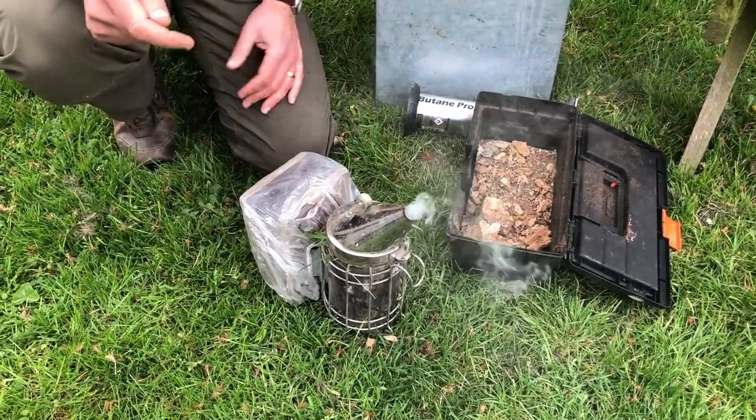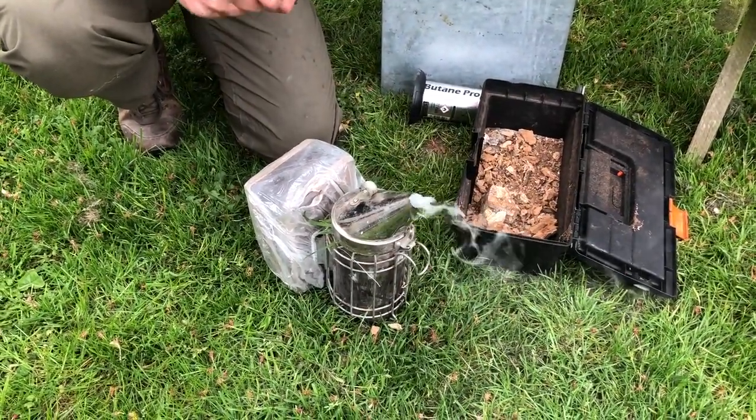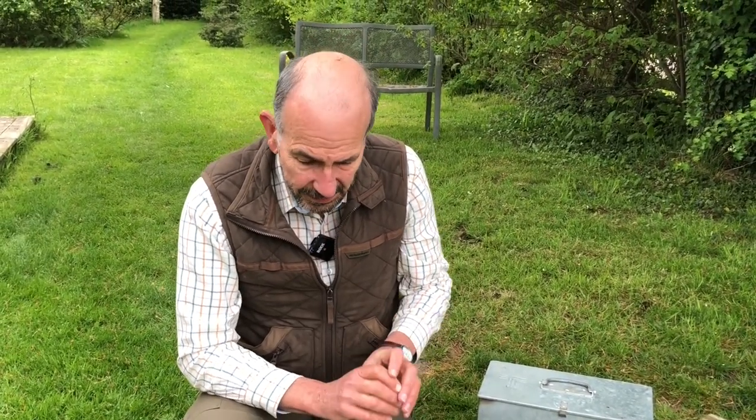What I'm going to do now is cut away to another video and show you me using the smoker, and show you how little smoke is actually needed when you're inspecting your bees. If you do need a lot of smoke — if you do have aggressive bees for any reason, and very occasionally you get that situation, maybe they've lost their queen or a food supply has gone off or they've swarmed and you've got a queenless hive — in that case you might want to use a goodly puff of smoke just to move them down until you can get in and inspect them properly. So let's go over now and have a look at how we actually use the smoker.